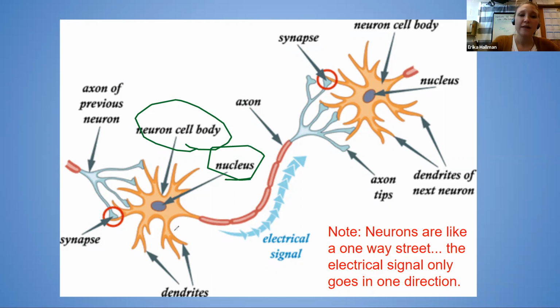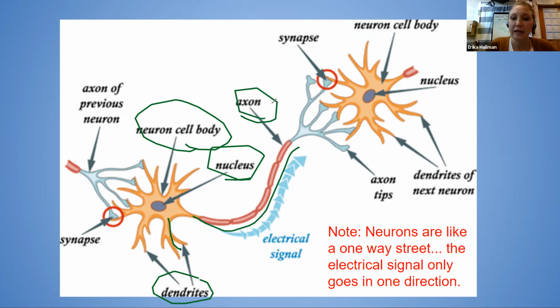We also then have these appendages that stick out from the neuron. You can see a bunch of branching appendages. These are called dendrites. And dendrites are going to be the surfaces on which synapses occur. And we'll talk about synapses in a little bit. Then we have this long tail that connects the one end of a neuron to the other end of the neuron. That's called the axon. The axon is kind of a long, skinny, hollow tube that helps transmit the electrical signal of an action potential or a nerve when it fires.